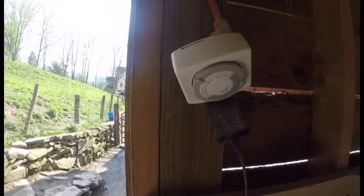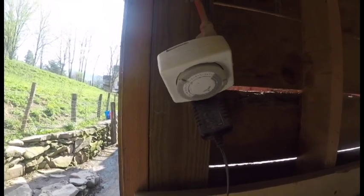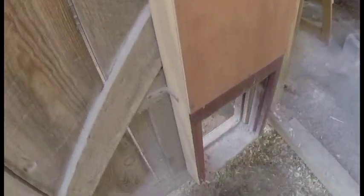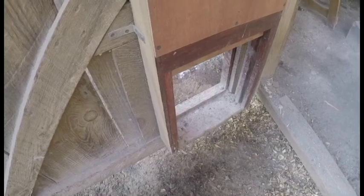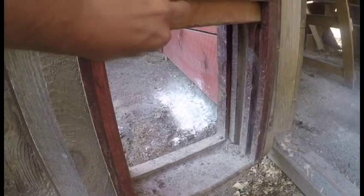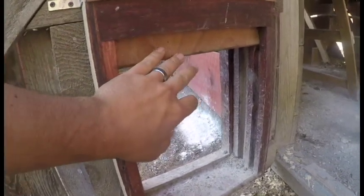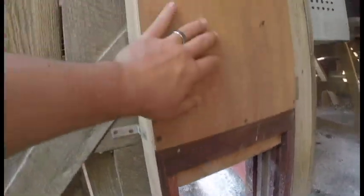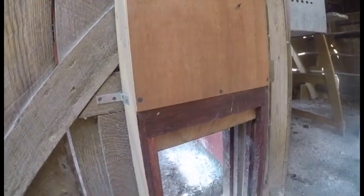This is the timer for my automatic chicken door. If you have a way of supplying power for it, this is a foolproof method for not worrying about having to come out and let your chickens out. It just attaches to the door. All you've got to do is cut one hole inside of it, and this door right here will open and close based on a change in power where it trips momentarily. That's what will activate the motor that is inside of here. This will go down and cover it for the evening, and then it'll come back up when you want it to as well.